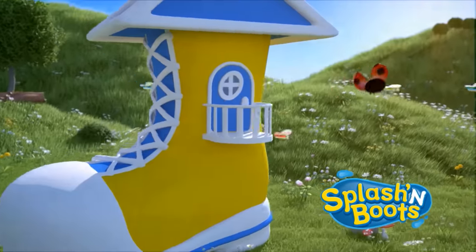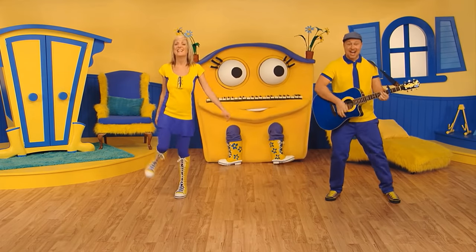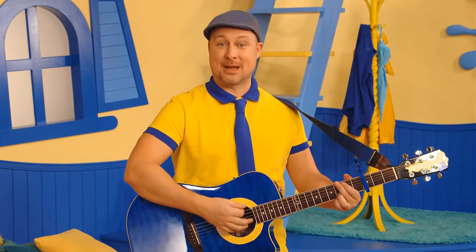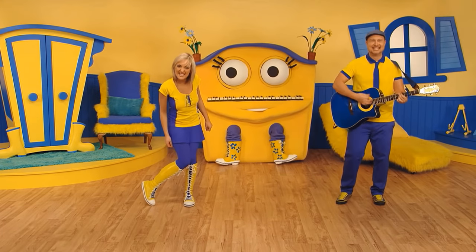Splash and Boots. Hi, everyone. We're having a big yellow boot dance party. And we are so happy that you are here. Can everyone jump up on your feet? We're gonna make up a brand new dance using all of your favorite dance moves. Are you ready to dance?